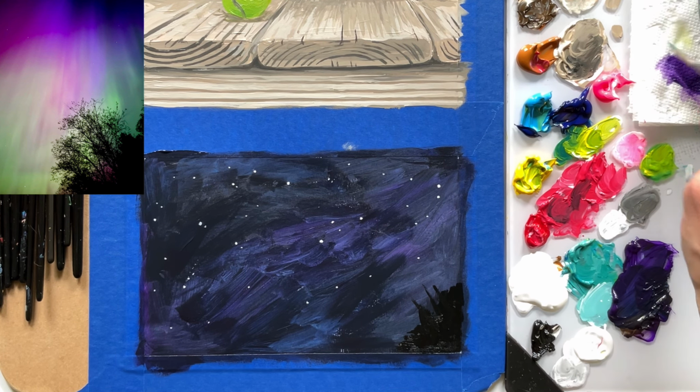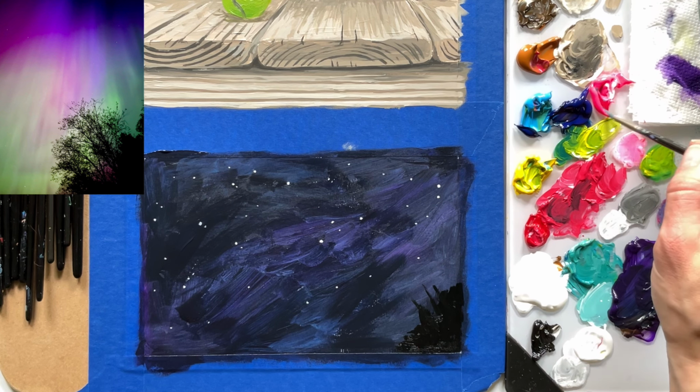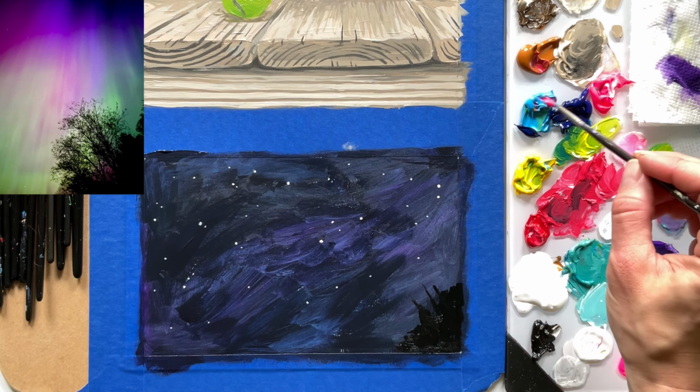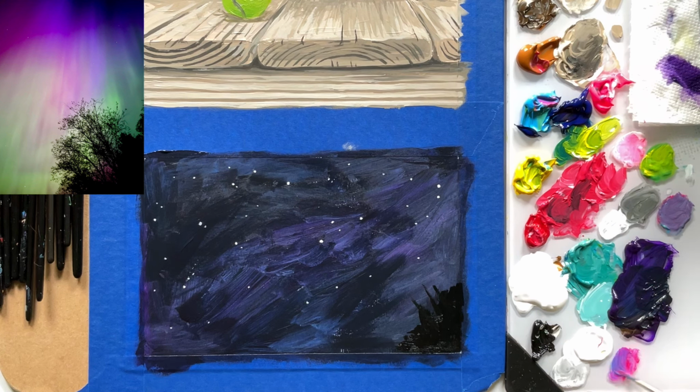Now I attempted to mix a violet that didn't work out, so we're going to try again. I'm using some fluorescent pink with fluorescent blue, mixing that up with a little bit of white and adding water to it. Now you'll need to add a good amount of blue to it so that it does turn into a violet. Otherwise it becomes kind of like more of a magenta.